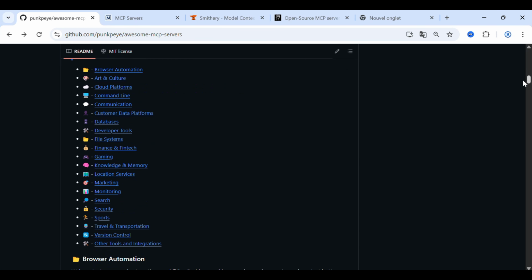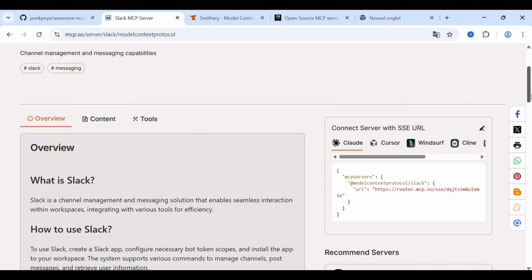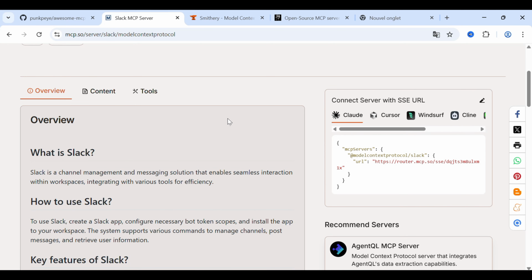It has a bunch of different MCP servers bundled by things like developer tools, file systems, marketing, monitoring, search, etc. There's also lots of different directories, such as mcp.so, and they have featured MCP servers. Once you go and have a look at these, they have different ways of installing these and show you exactly how to do that. So have a look at that.